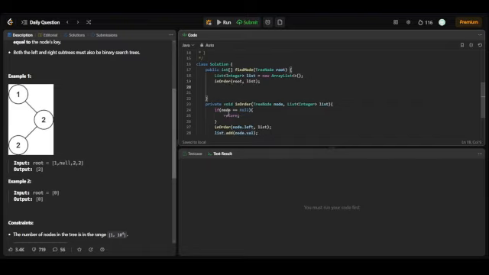We can see as we have to return an array, so let's declare a result array also, int result. No, we can't add just all the values.